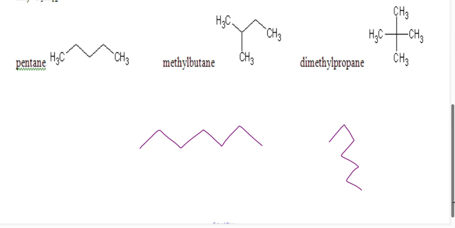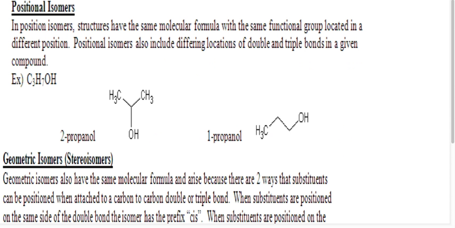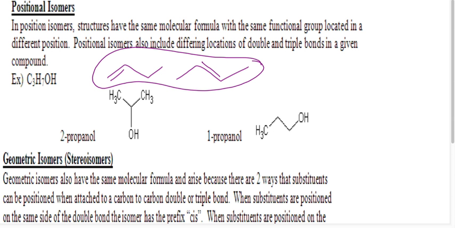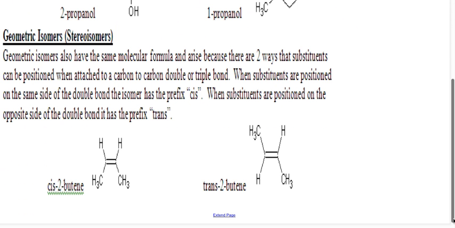Positional isomers are simple. Positional isomers are just any of the substituent groups we're going to talk about tomorrow, or any substituent groups in general, or anything like a double or triple bond being in a different place. Those two things here are positional isomers. One is 1-butene, the other is 2-butene. These are positional isomers, 2-propanol versus 1-propanol. 2-methylbutane versus 3-methylbutane, positional isomer, okay? Names are still different though, right? Isomers always have different names.